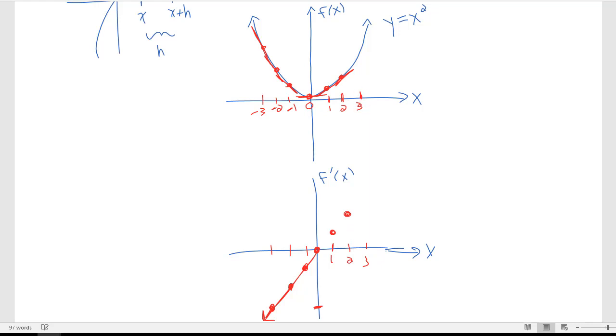So I'm looking at the x value of 3 now. So if I look at my original function, I draw its tangent, I measure its slope. Again, notice this is steeper than the one prior. So if this slope we pretended was 3, let's pretend this slope is 5. So I'm going to come down to my derivative, I'm going to plot a y value of 5.